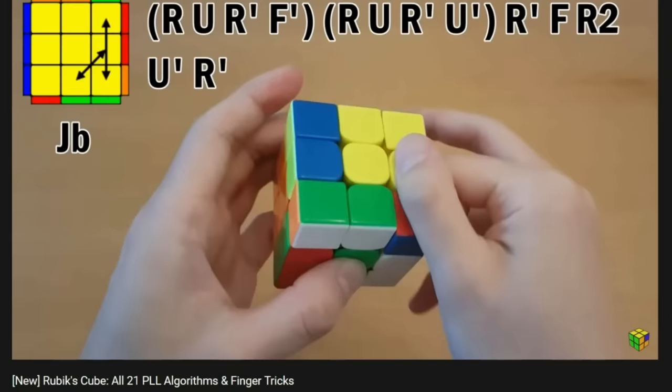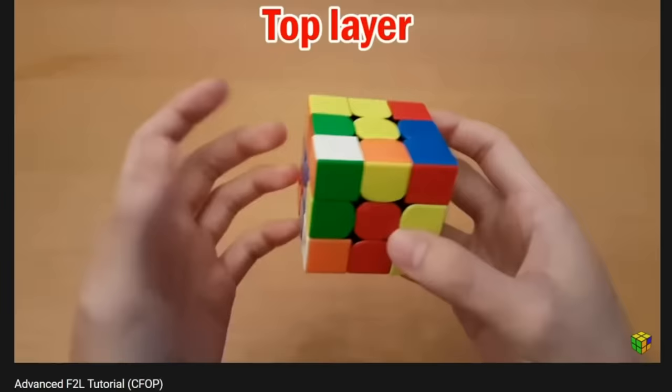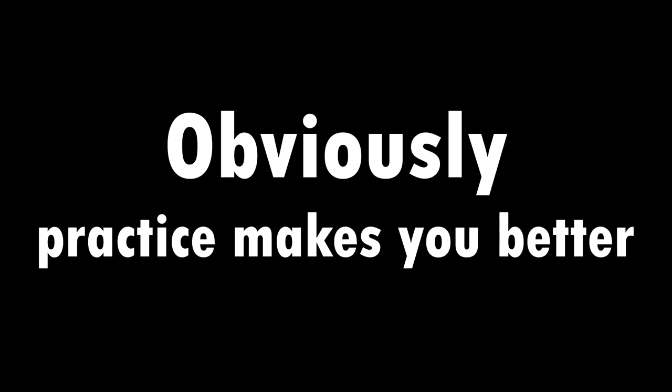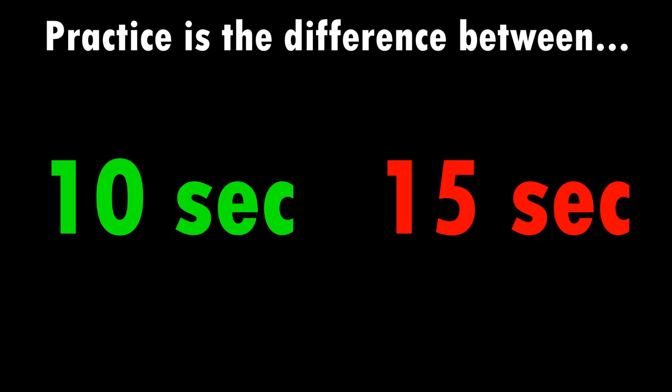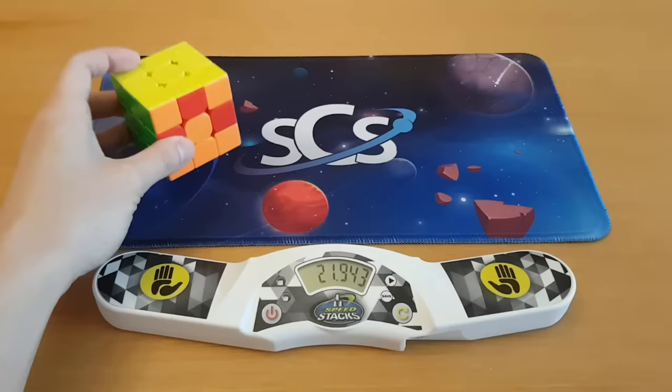You might be wondering why I'm doing this. A lot of you guys who are trying to get faster at cubing have asked me why you still average 20 or 30 seconds even after learning all these algorithms, finger tricks, and advanced techniques. Meanwhile, the fastest cubers in the world who know similar algorithms to you can average five seconds. I think people often underestimate the power of practice. Practice can be the difference between someone who averages 10 seconds and 40 seconds — that's how important practice is.